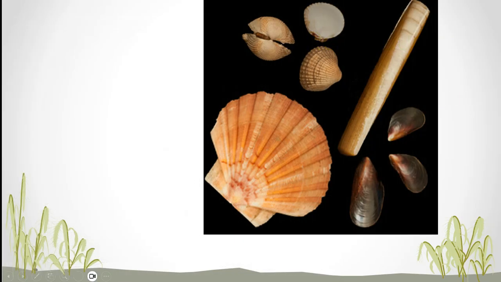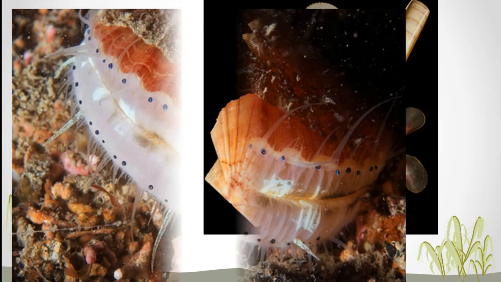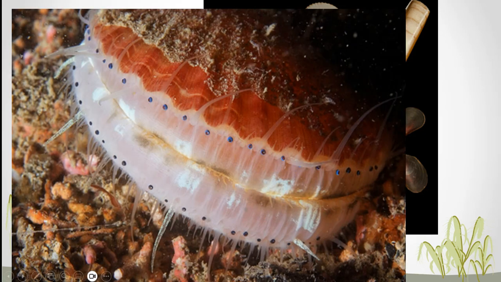Here are some of the diversity of the bivalves. In other words, the ones that have two shells, right? We can see right here some clams. This is called a mussel. This is called a scallop, one of my favorites. Beautiful shells. This is the scallop right here. They are crazy, y'all. They have those beautiful shells. But also, do you see these little things? What do they look like? If you're guessing eyes, you are correct. Those are little eyes. Now, once again, these eyes are mostly for sensing light.